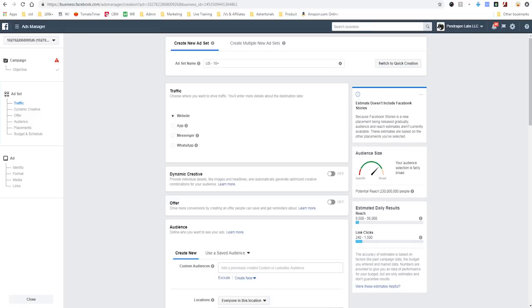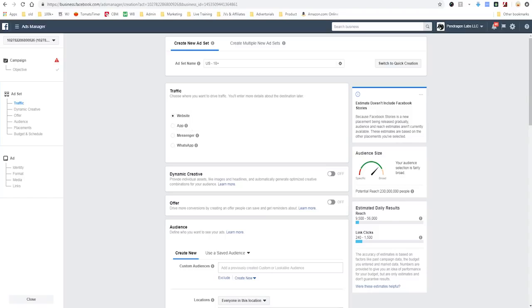Now we're on the ad set. As you see, we're moving down this list right here, until we actually create the ad. Now the ad set is where we're going to create our targeting. We're going to figure out who our ad should show to. So if I'm selling coffee mugs, I'm going to try to target people who drink coffee, obviously, right? So I want to find a way to target coffee drinkers on Facebook.